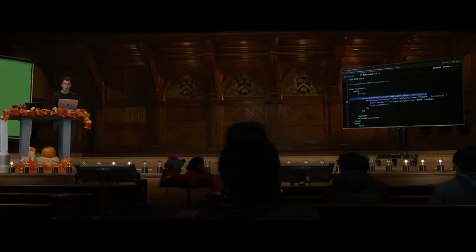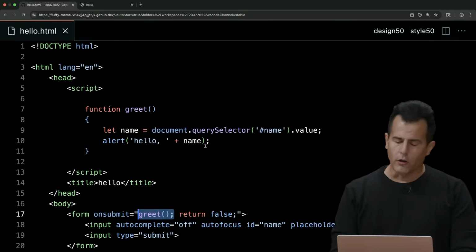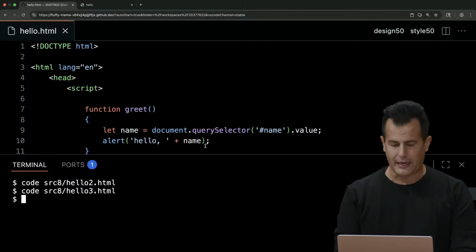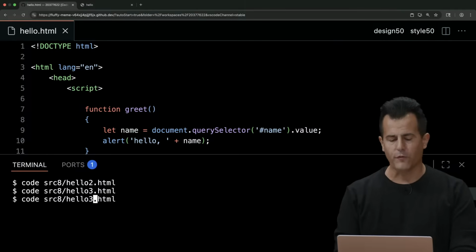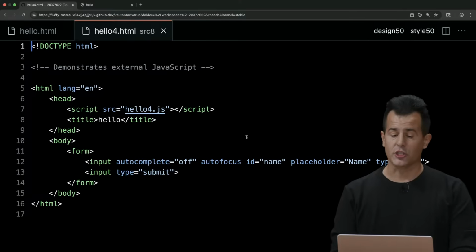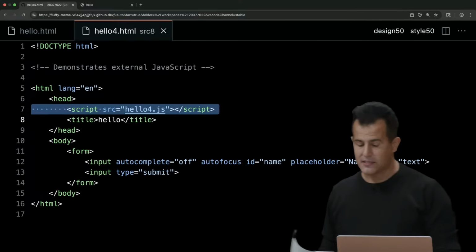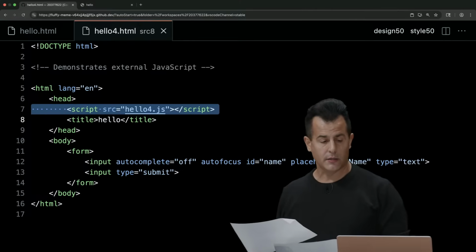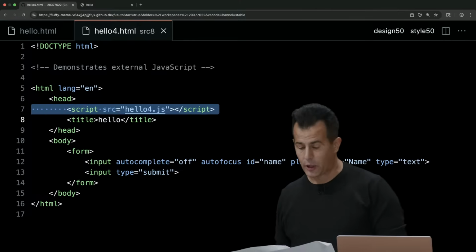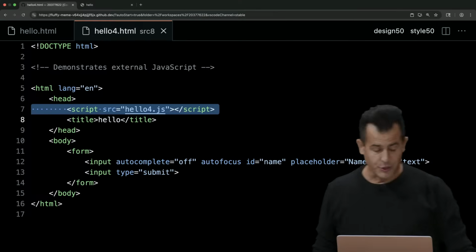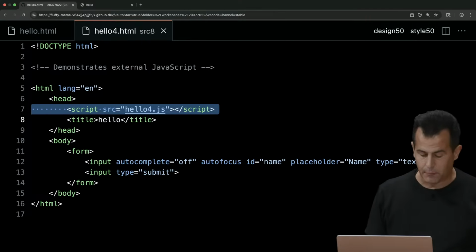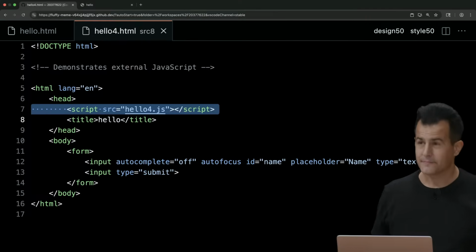What more can we do? Well, just so you've seen it, I can delete all of that code, move it to a file called hello.js. And in the fourth version of this example, I'm back to just HTML because I can put all of the fancy complexity inside of my script tag here, factoring that code out into hello4.js. But the code is otherwise, I claim, unchanged.